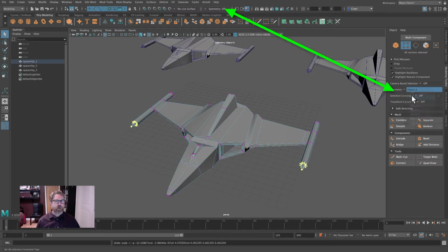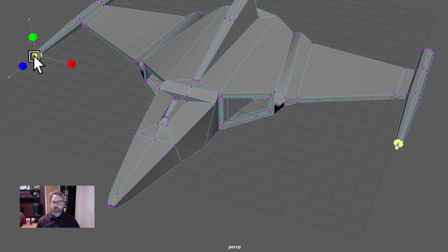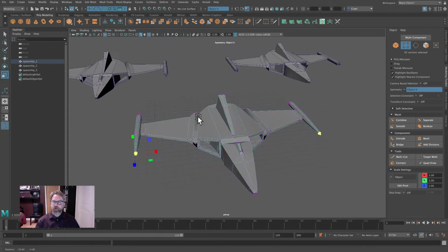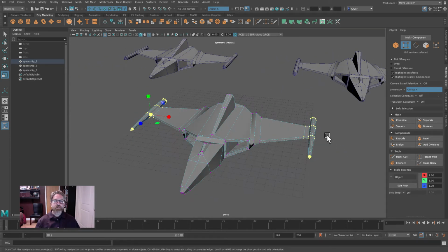We could choose object X, and you can see that they're changing in both of those fields. Now when I scale just on this side, it is mirroring across that object X axis, right? We're doing it just on one side, and it's mirroring over because we have symmetry on.